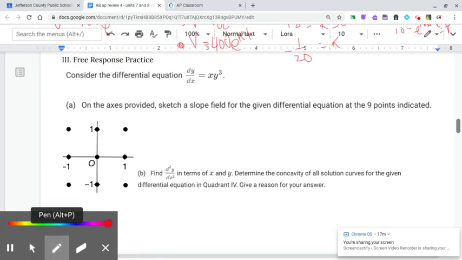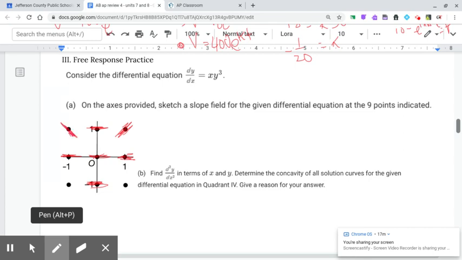Okay, so for the slope field, anytime x or y was 0, the slope was 0. So that's going to be slopes there. If they're on top of the axis, make sure they're heavy and dark. Those are all 0 slopes. And then you have a bunch of 1s. That's nice. Those are easy to deal with. So in this first quadrant, x and y are both positive, so the slope is positive 1. Second quadrant, negative x, positive y is negative 1.